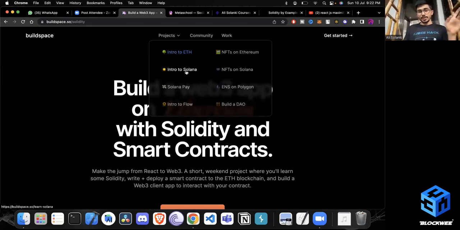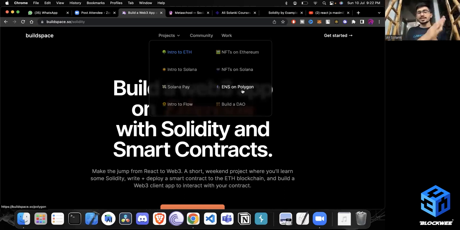I had gone through intro to Solana when I wanted to learn about Solana, but वो थोड़ा बहुत ज़्यादा ही मेरे लिए complicated हो गया, and for me I was like no, I'll just stick to Ethereum. So मैंने Solana को फिर ditch कर दिया. But after that I went through ENS on Polygon. So this will actually help you in creating your own Ethereum name services. वो तुमने देखा रहेगा जो domain हम लोग buy करते हैं, जैसे buildspace.so है, right? So that is a domain. So that is something similar you can create using this particular course that you can go through, right?